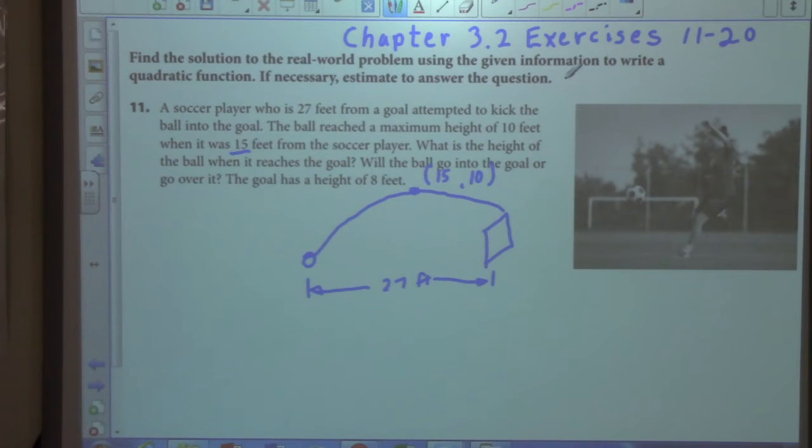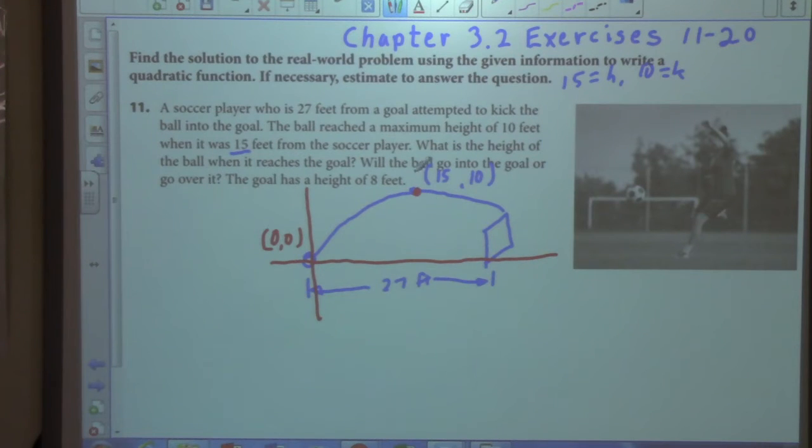So if Abigail says 15 equals h and 10 is equal to k, are you okay with that? If we do that, that really informs what our orientation is going to be of that, doesn't it? So if 15 is h and 10 is k, that means that this thing right here is what? That's our origin, right? And so that's the way to put it. That might be the easiest way to put it.